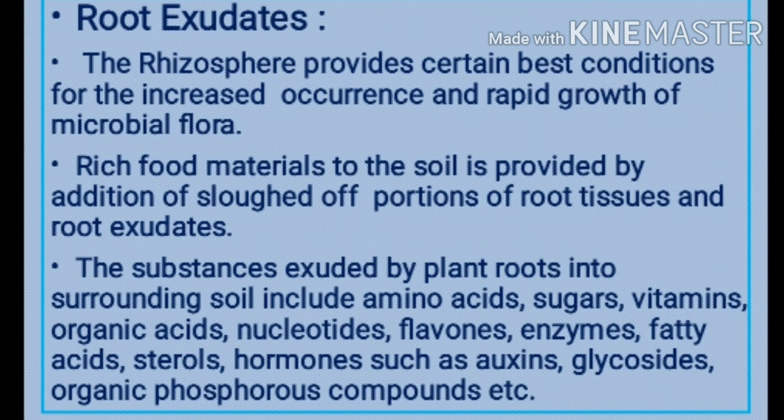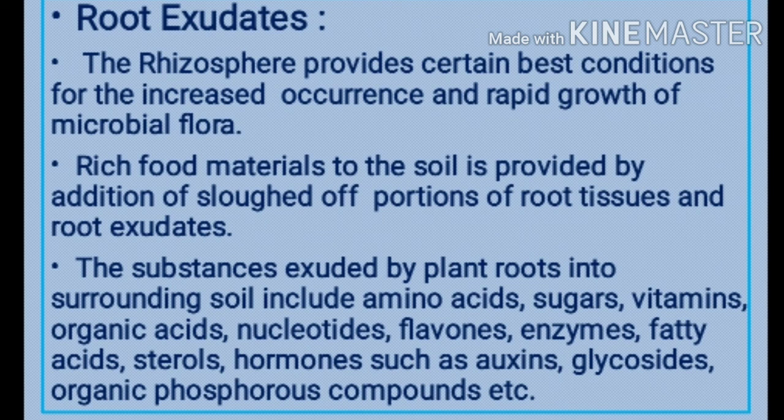flora. Algae, fungi and bacteria, actinomycetes, particularly bacteria, actinomycetes and fungi, grow using these root exudates. The rhizosphere effect on algae and protozoa is negligible, but there is more effect of the rhizosphere on the population of bacteria, actinomycetes and fungi. These rich food materials favor the growth of bacteria, actinomycetes and fungi in the soil. These organisms, utilizing these nutrients, grow rapidly and their population increases.